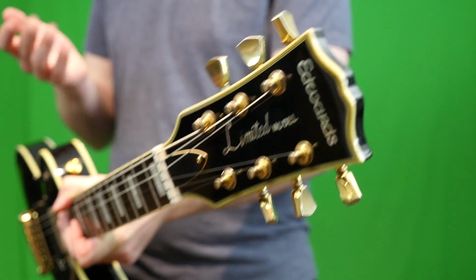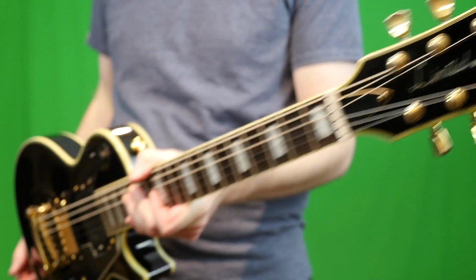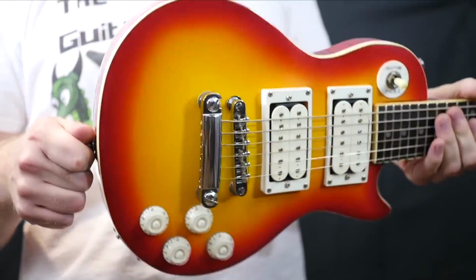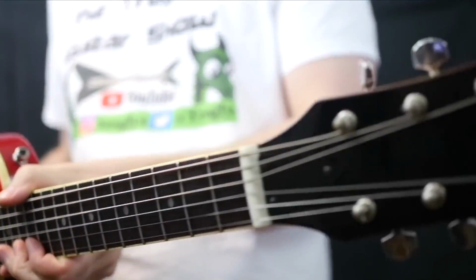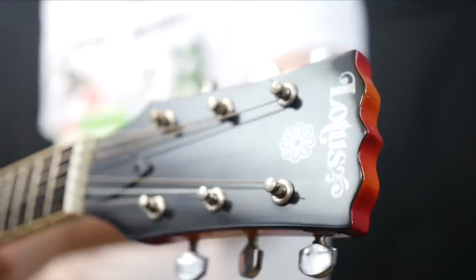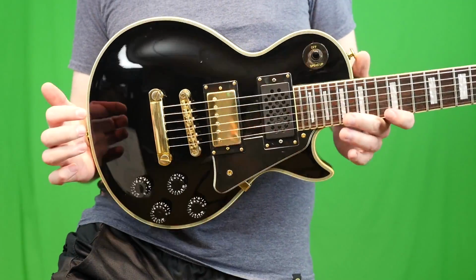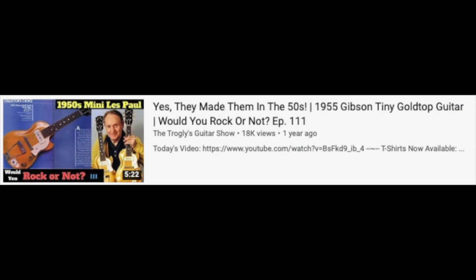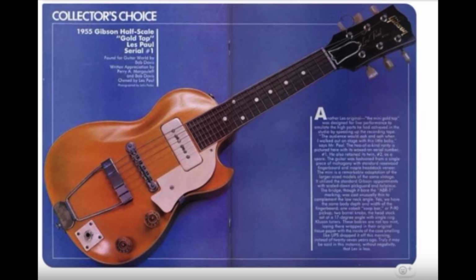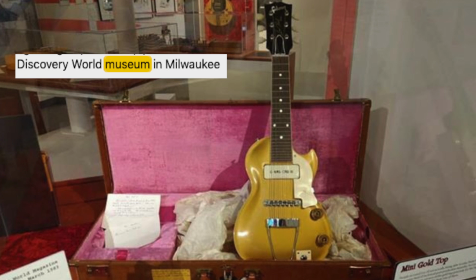Or perhaps there's a special song by Van Halen that you want to learn to play, like Little Guitars. And I used to suggest people to find a Lotus Mini Les Paul. They're kind of a late 80s, early 90s thing. I've also reviewed one of those. And besides a few other brands that have done things like that, the only other option that I was aware of is there were 2 of these made in the 50s that are actually legitimate Gibson Gold Tops that are tiny. One of them's in a museum. I believe it's in Wisconsin somewhere.